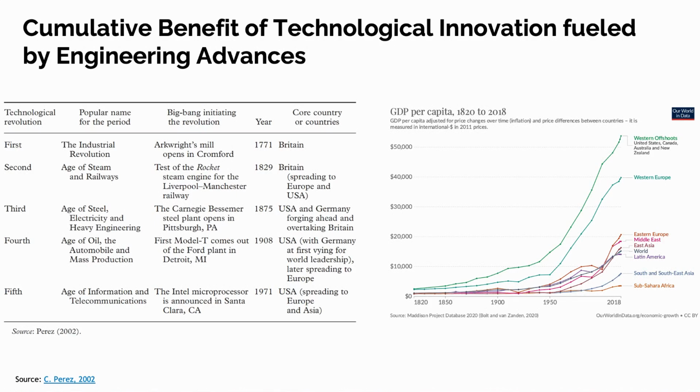So it's not the transistor, it's not the IC of Jack Kilby, it's the microprocessor. That's where the science becomes a technological revolution. Not taking anything away from our great scientists who made all this possible. And then she describes the previous revolutions as well. Look at the GDP per capita, $55,000, $60,000 per person in the Western economies. And it's the result of these technological revolutions.